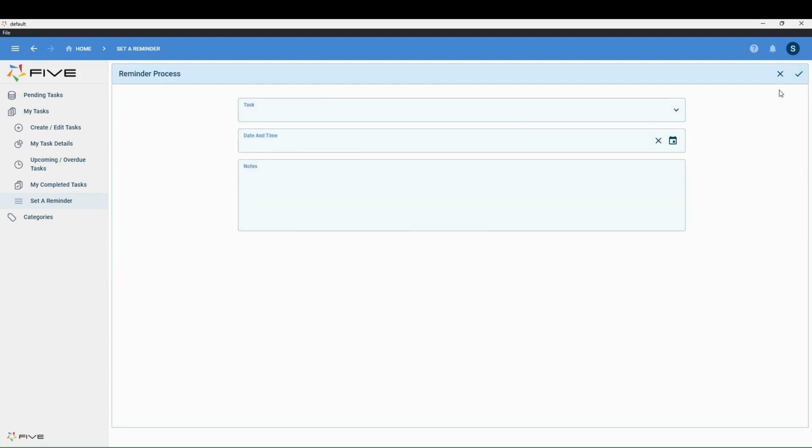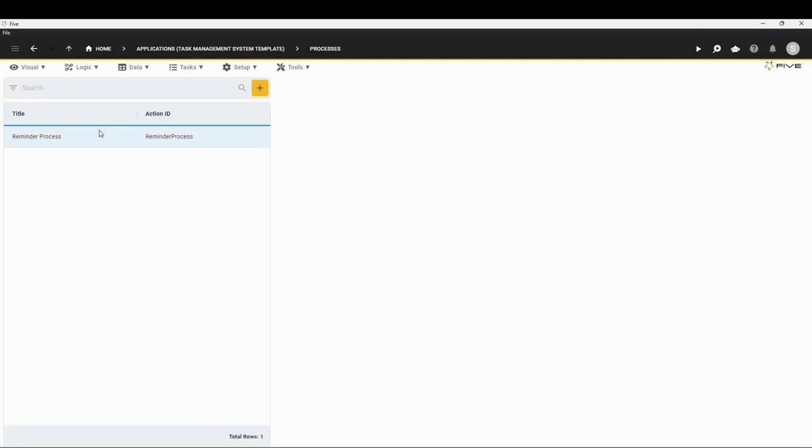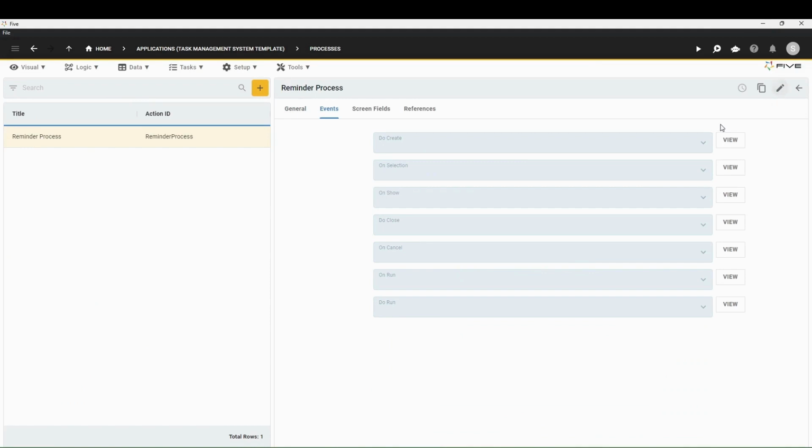Now currently when we click on run, actually nothing happens in our application because we haven't specified in our process what exactly we want to do with it. Now if I go back to it, so tasks, processes, reminder process. In the events tab, you can attach your custom JavaScript functions over here, and specify when exactly you want that function to happen.